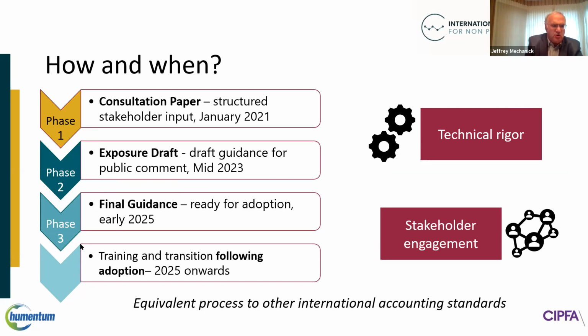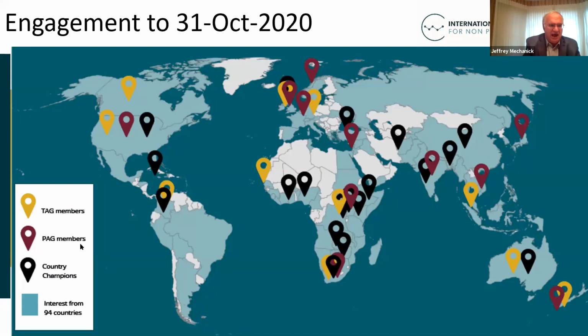So how are we doing in terms of outreach? Let me just move on to the last slide that I'll be covering. The project already has engagement from people all over the world. Countries in blue are those where individuals have signed up or registered their interest in this project. They include a broad range of stakeholders, including both international and local nonprofits, their auditors, accountancy bodies, regulators, donors, and others. The yellow flags show members of the technical advisory group of national standard setters. So I'm right here as the yellow.